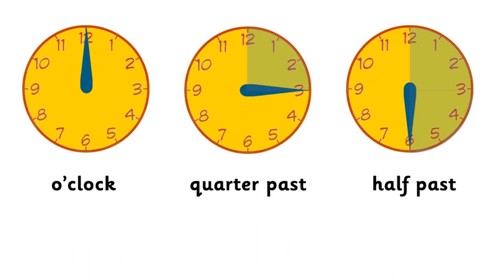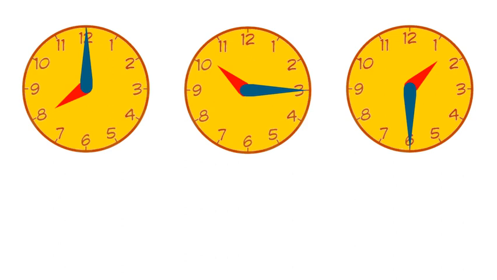Now, today's activity, you are going to have clocks that show o'clock, 1/4 and 1/2. Your examples will look a little bit like this. What do you think these clocks show? Pause the video, have a think, tell me what time is shown on the clock. They might be o'clock, they might be 1/4, they could be 1/2 in your examples today.